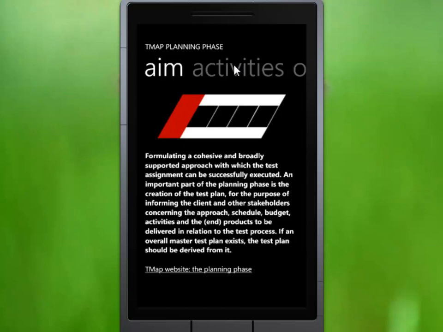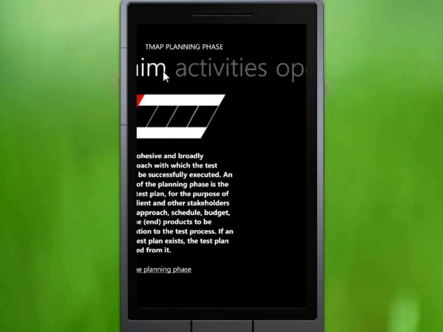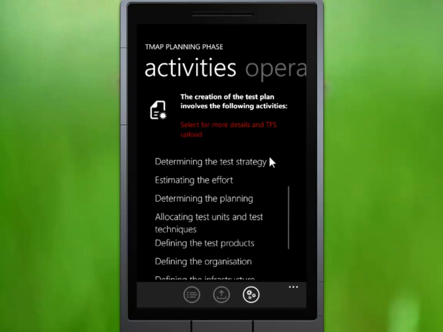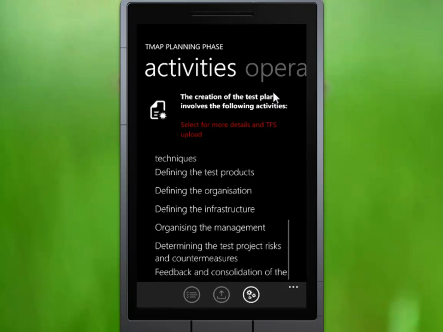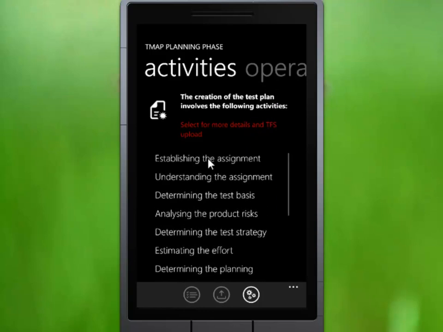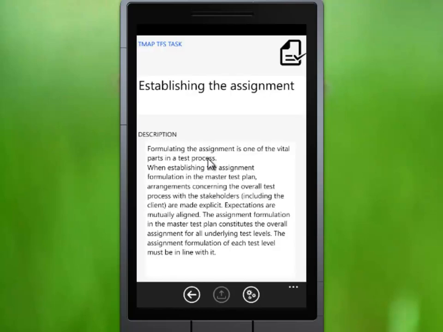Aim, which explains why you should execute these tasks. Activities, which has an explanation about all the activities you can do when you're executing these tasks. So for example, establish the assignment. You can zoom in and it explains a little bit more about what to do when executing these tasks.